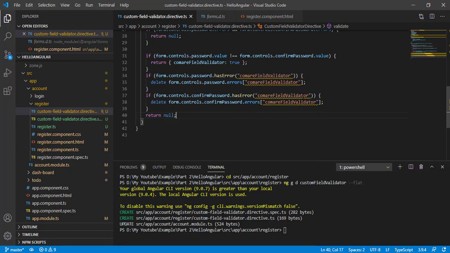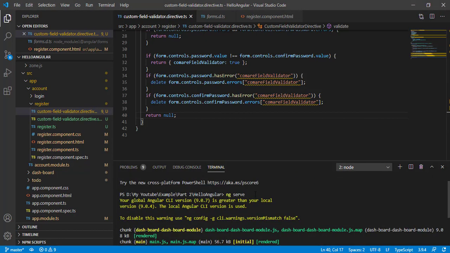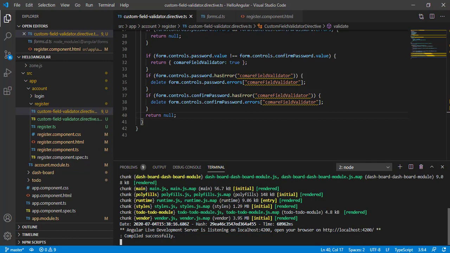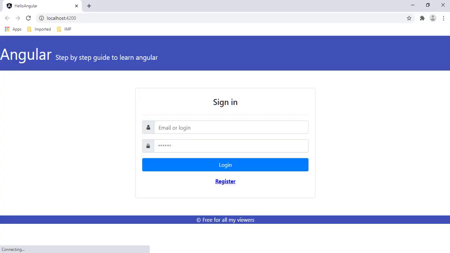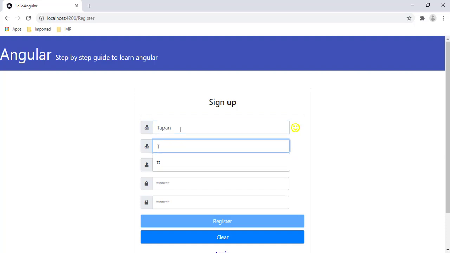So let's save this, and now let's run our application. Here in the hello Angular path, I ran the command ng serve and it compiled successfully. So let's open our application, go to register, and enter the values for first name, last name, and some email.